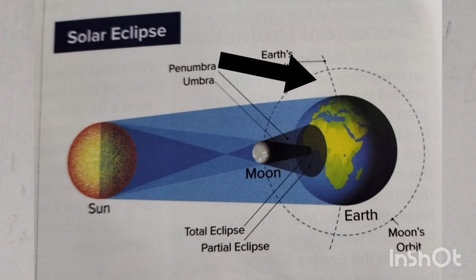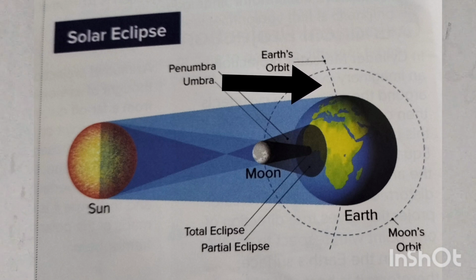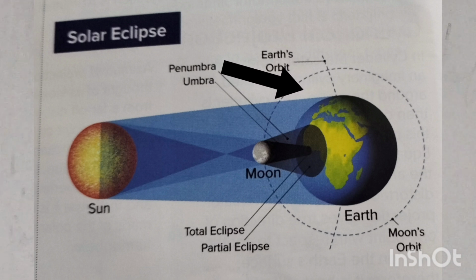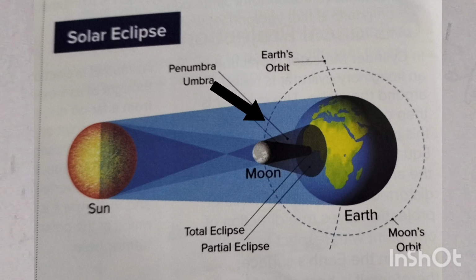Now after this you can also see some names written. Here you can see a bent line, and it is written the earth's orbit. This is the earth's orbit around the sun. Around the earth there is a curved dotted line. This is the orbit of the moon, and over there you can see the sun. Here you can see the darkest black color. A line is connected to it and it is written total eclipse.